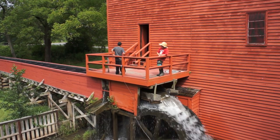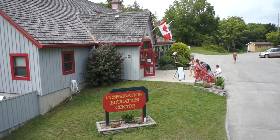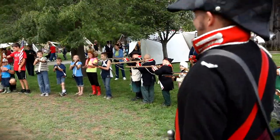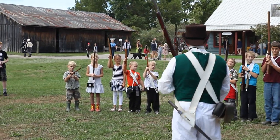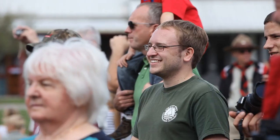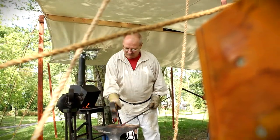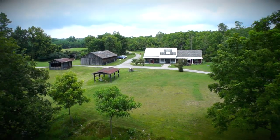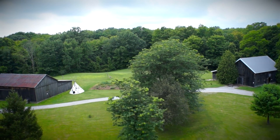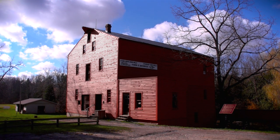I hope to see the mill continue for another 200 years. I hope to see the education programs continue as part of the curriculum here in Norfolk County. I hope that more than just as a pastoral setting for weddings, the mill can be the focal point for an understanding of our history here in Long Point settlement, and that we can use it as a way to teach about the past. I firmly believe that you have to know who you are and where you came from before you can really know where you're going and how you're going to get there, and I'd like to see this building continue playing that role for future generations.